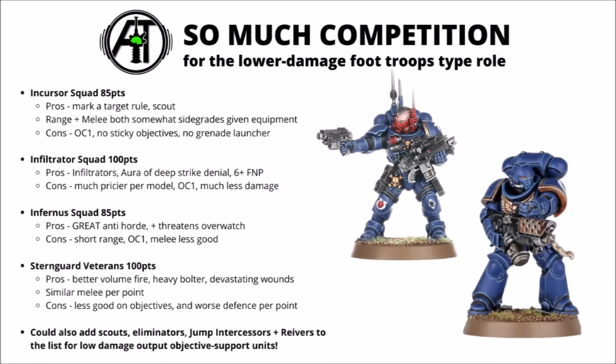Casting the net a little bit wider, I'd still consider all of these basically filling the same sort of role for the units, each of them adding their own utility. Incursors are the same price, and between their special rules for both their range and melee attacks are kind of somewhat balanced side grades. With ignore cover and a haywire mine, they trade out objective rules for their marker target rule plus scout. Infiltrators can have the option of setting up in the midfield, and they're paying a premium for their aura of deep strike denial, but lose out on damage and objective control.